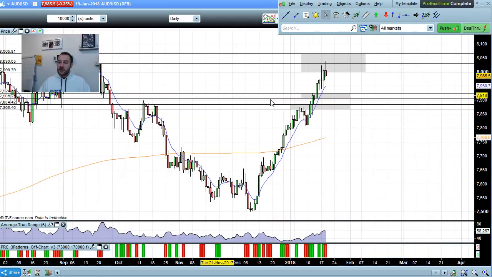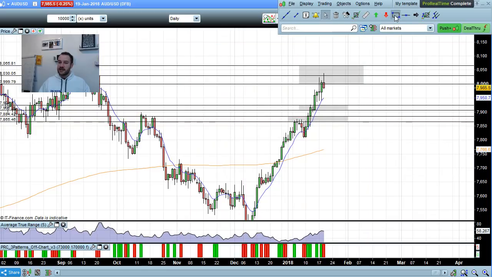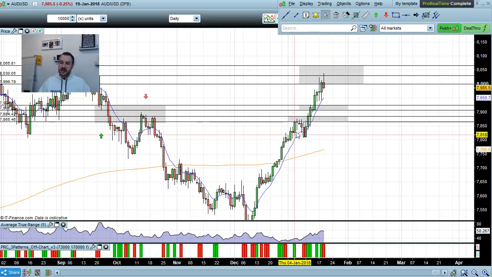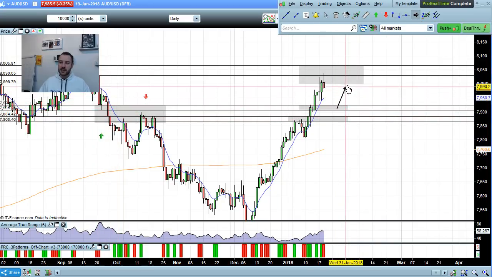Okay, so Australian dollar from last week, what we're looking at. We were basically looking at this section of price action right here. Let me just mark it in right here. The little swing point here and the swing point here. The market was pressing up to test at that level on Friday. And what we went over was how if we started to break above these levels, we could expect the market to reach up into the 8,000 round number. If we reach the 8,000 round number, we could then start to look for resistance.